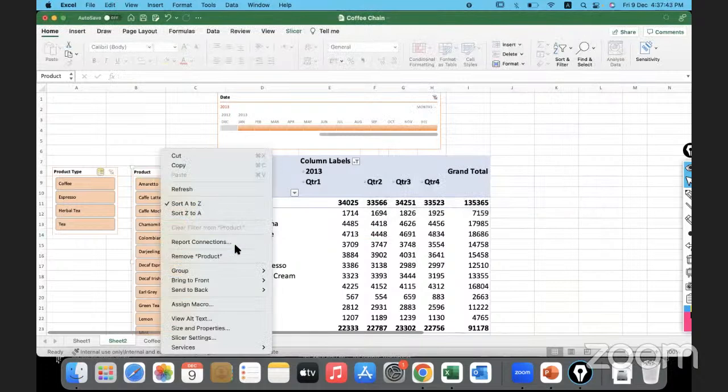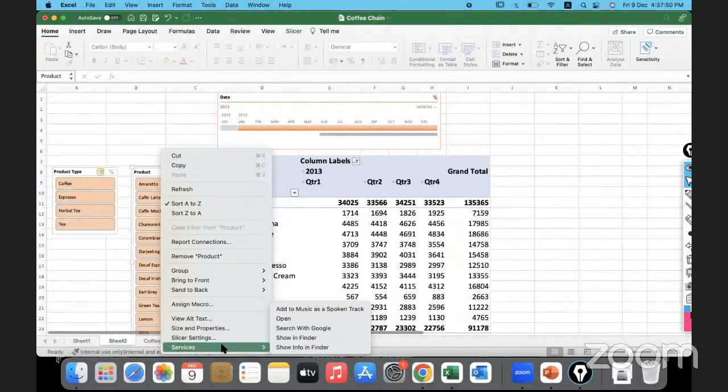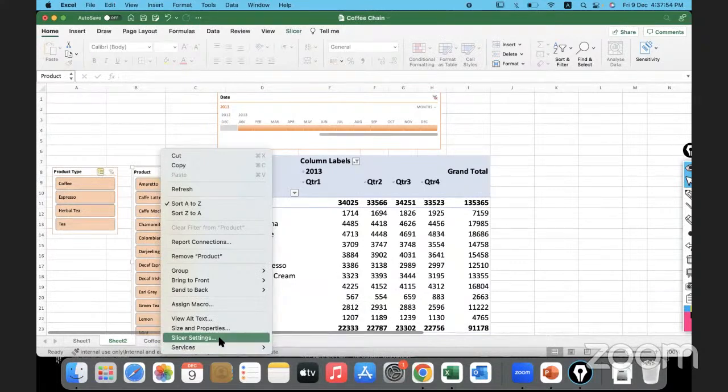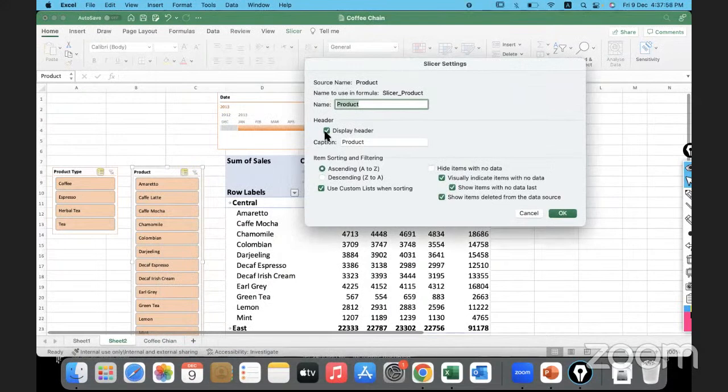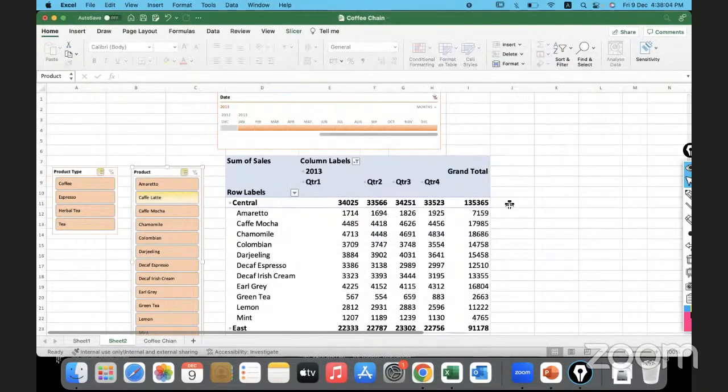The next thing is slicer settings. Whether you might want to display the header, in which sequence the members on the slicer should appear, and all. Now this can be accessed even from the slicer context menu.